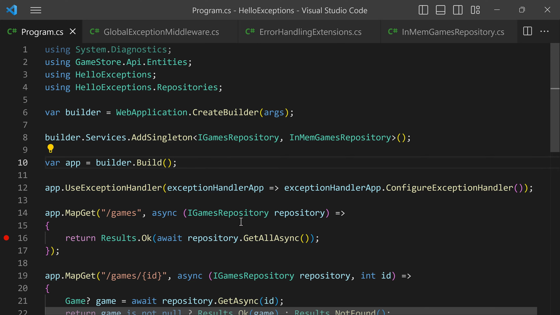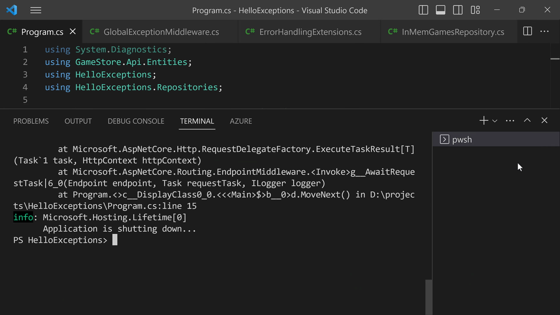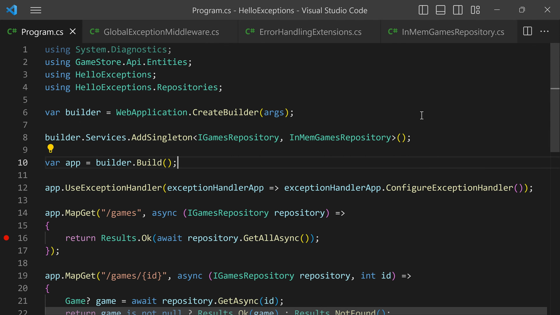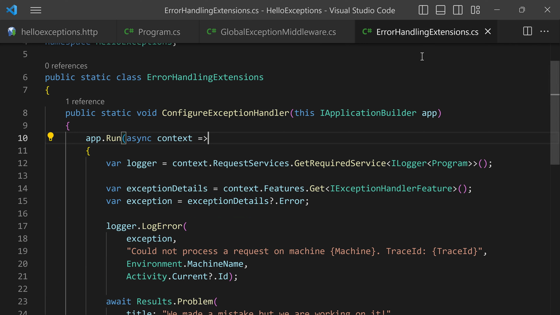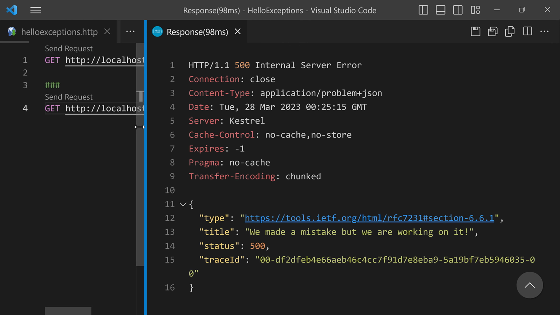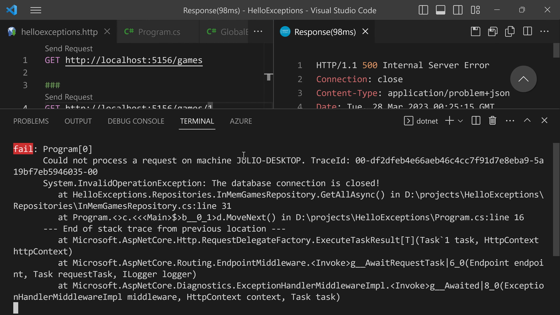All right, and so if we try this out now, I'll do Control J, let's go back into our terminal, and then I'll just delete this, and I'll do run. Okay, that runs the application. I'll collapse this, and then we're going to go back. If you close a few things over here, send request, and as you can see, same experience, same error, right? And same thing in the console down here. We're getting exactly the same thing, but now we are doing it the right way, right?